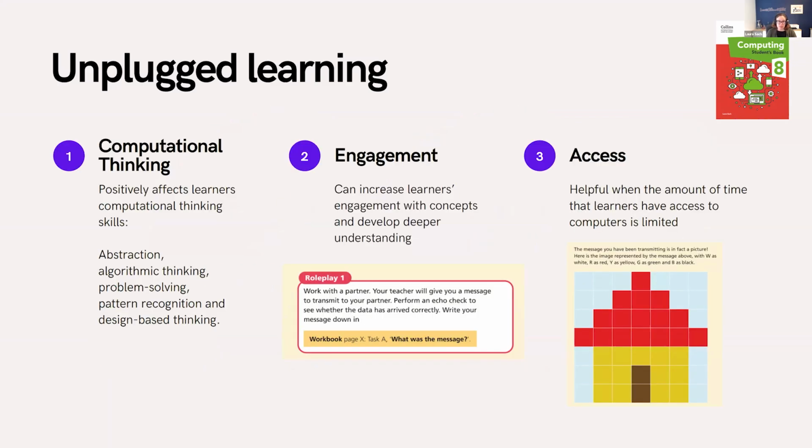Well, unplugged learning helps to develop computational thinking. There are various papers available that talk about this, but broadly, I think the findings are that it positively affects learners' computational thinking skills. So things like abstraction. If you think of abstraction as filtering out the details that we don't need, to be able to focus on what's necessary, sometimes that's hard to do if you're using a computer and you've got all this shiny stuff going on.